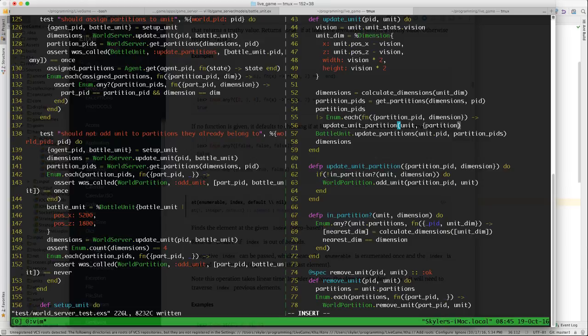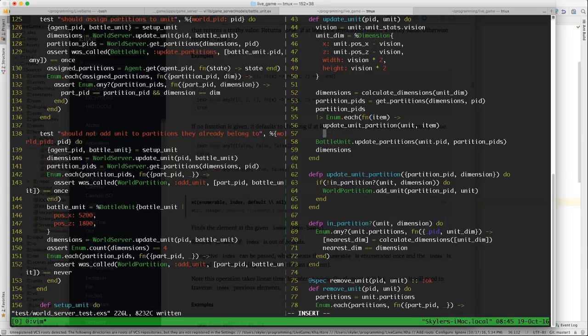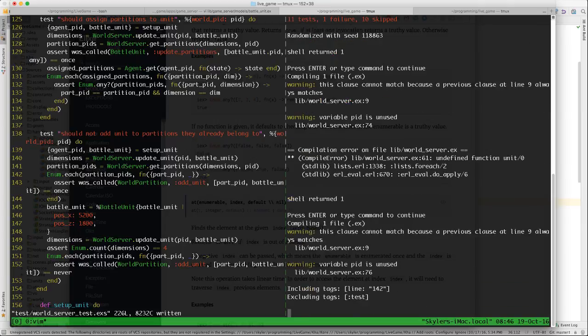Partition pid dimension, we'll just say like item ID, and we need the unit here, unit. Alright.